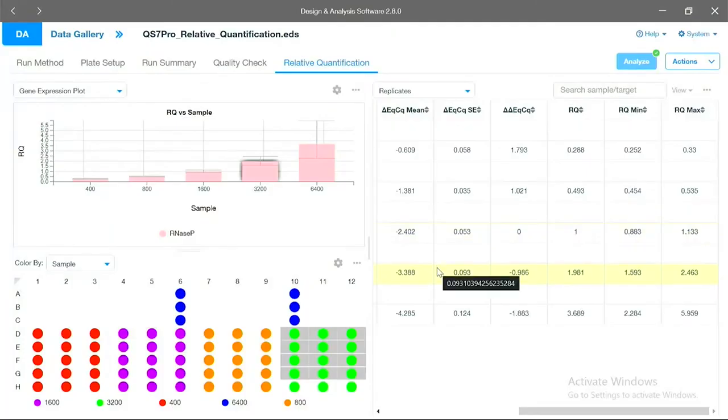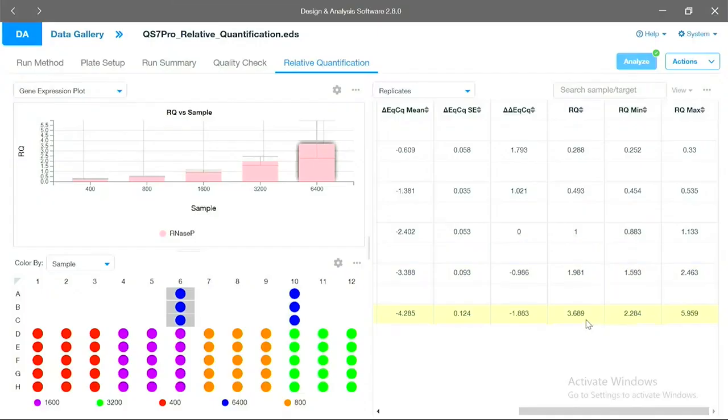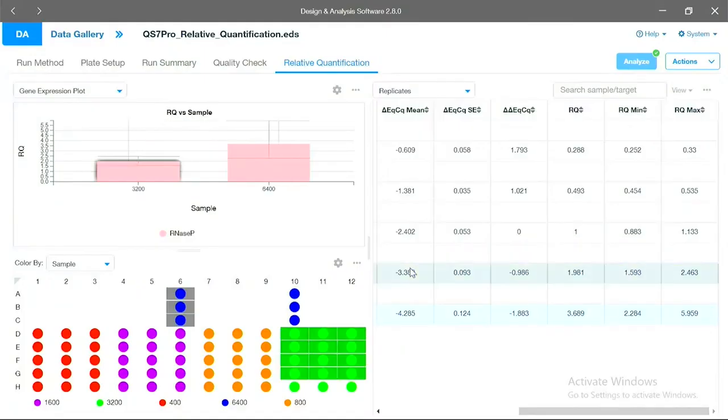If we look at 1600 versus 3200, we have an RQ of 1.9. And that kind of makes sense because 3200 is twice 1600, so maybe the quantities are the names. Just guessing. I don't know that for sure, but it seems logical. And then if we double that again, it gets 6400. We now have a value of 3.6. So we're in line with potentially some additional variation as we change concentration.